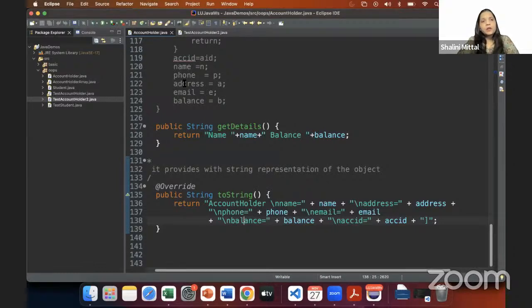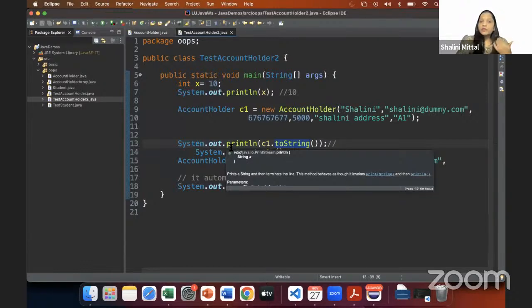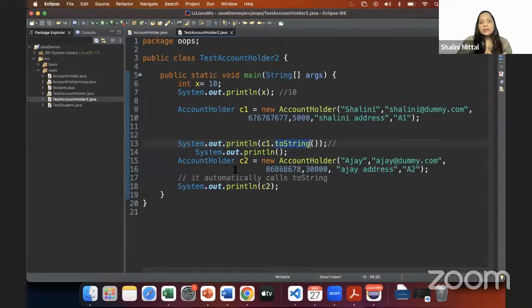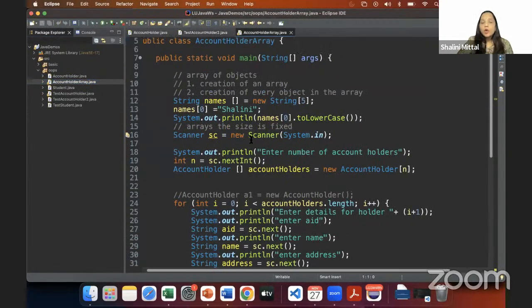That's very important. We also understood that if I want to create multiple objects of the same class, writing it this way is exhaustive. Then we got introduced to array of objects, which has two steps. One, creation of an array, and then creation of every object in the array. If I missed this step, what happens? Anyone remember? We saw that yesterday. If I miss creation of every object in the array, what happens? Anyone remember what happened yesterday?